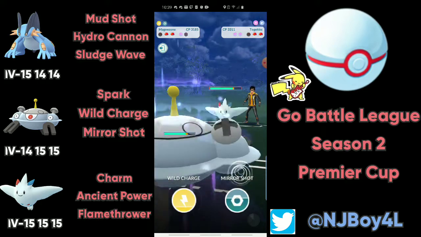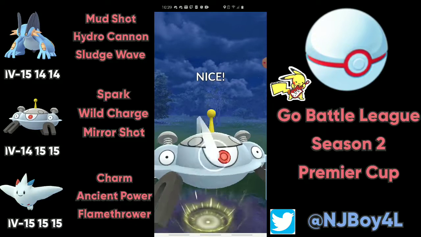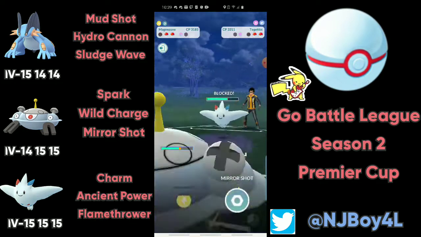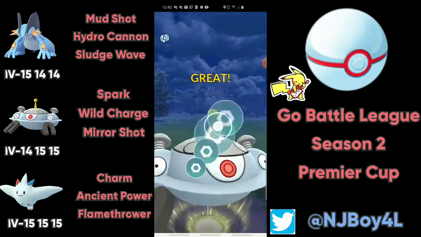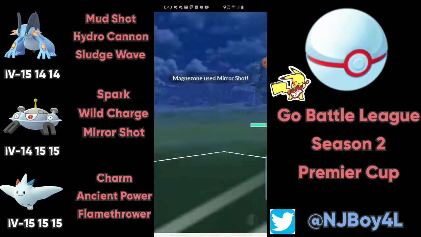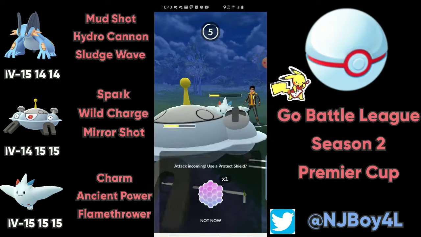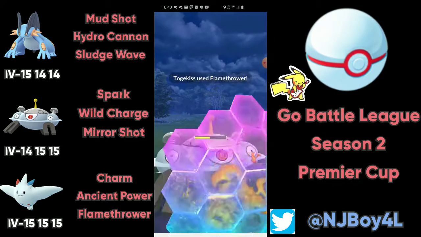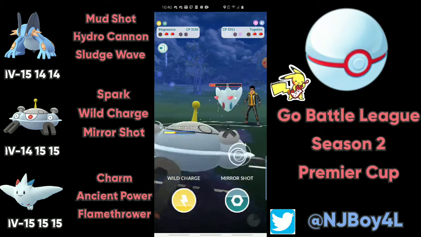All right, they're up 2 shields to 1, so this is going to come down to the wire here, actually, because they could shield all this up. And I think they're actually maybe going to save a shield for their MAGNEZONE. I almost have 3 Hydro Cannons ready, though. So there's the next mirror shot. All right, we're going to actually try to farm this thing completely down. We're going to shield this up. And there's the flamethrower, so that was a good shield. So I think we're going to farm this thing all the way down.